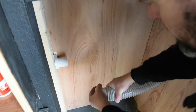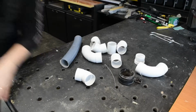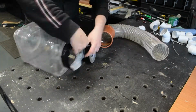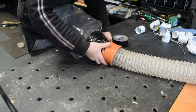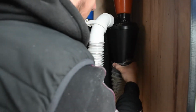Coupler and friction fit onto 2-inch pipe. I was dying to try this out, so got myself a plastic tub, stuck it onto my 4-inch pipe, and just hooked the whole thing up. Exciting.